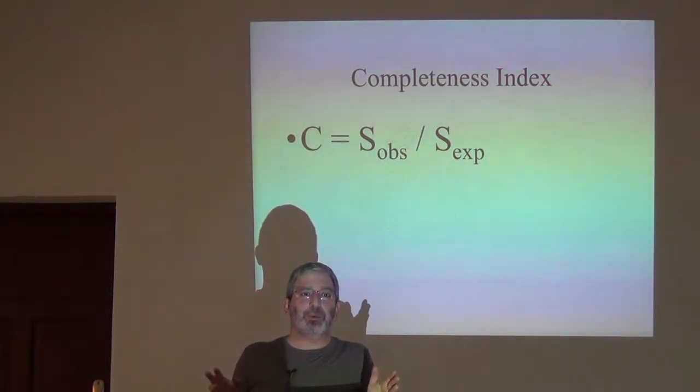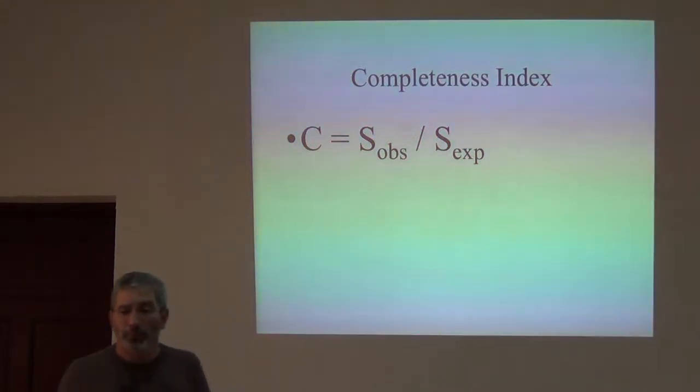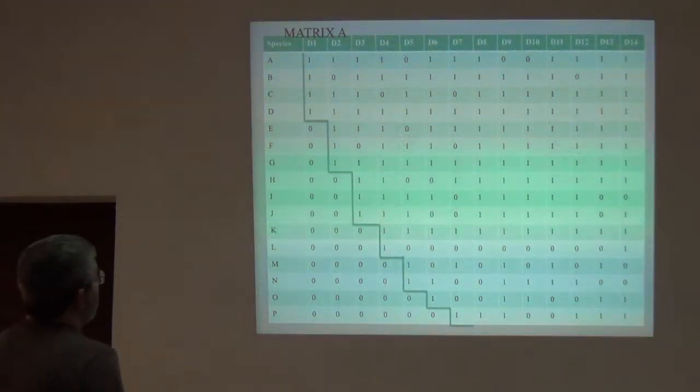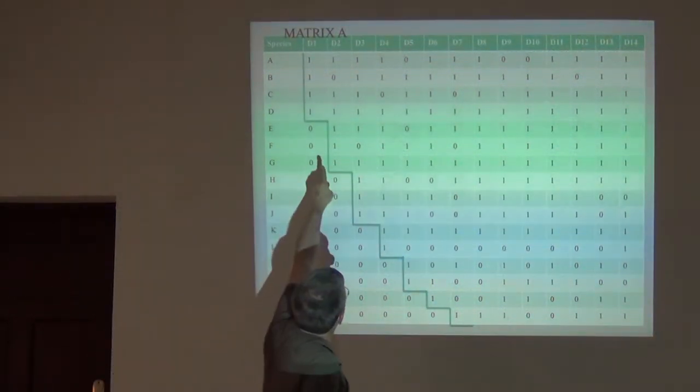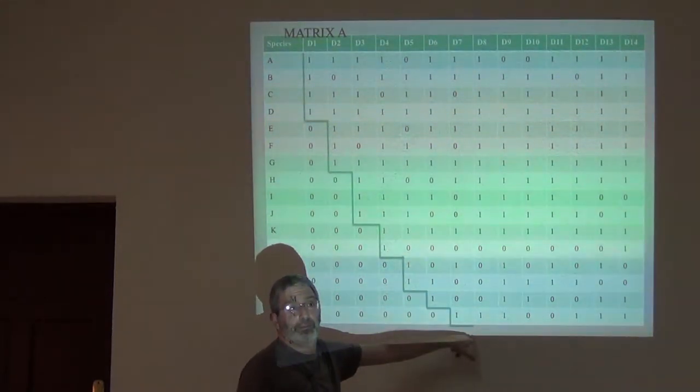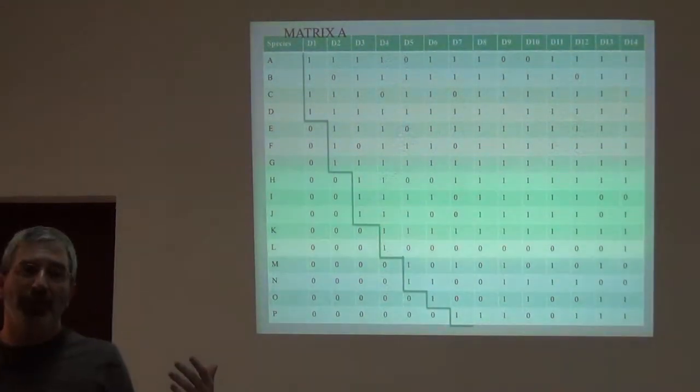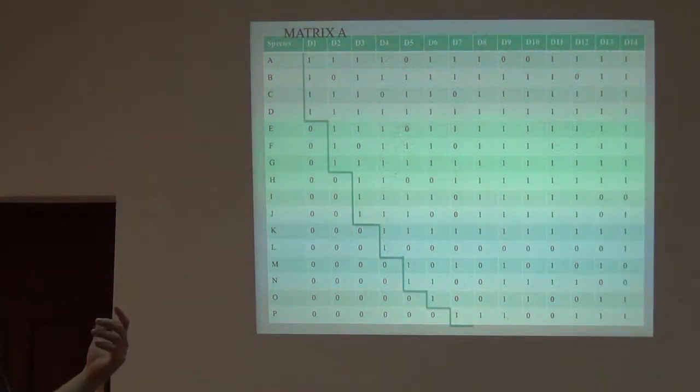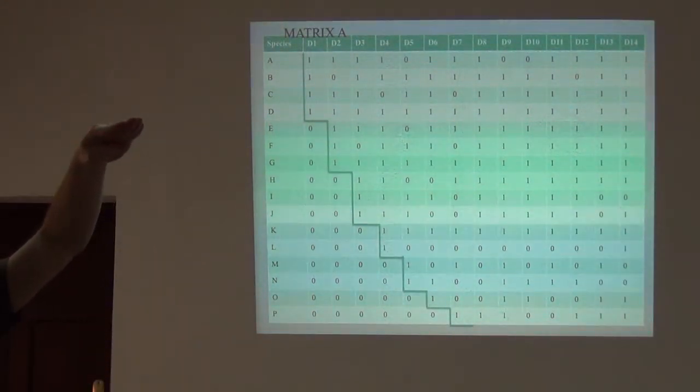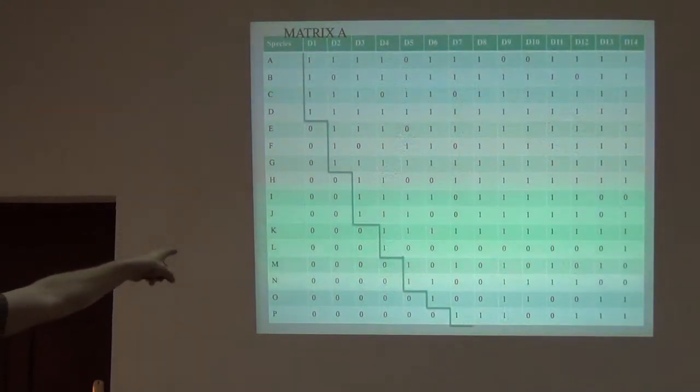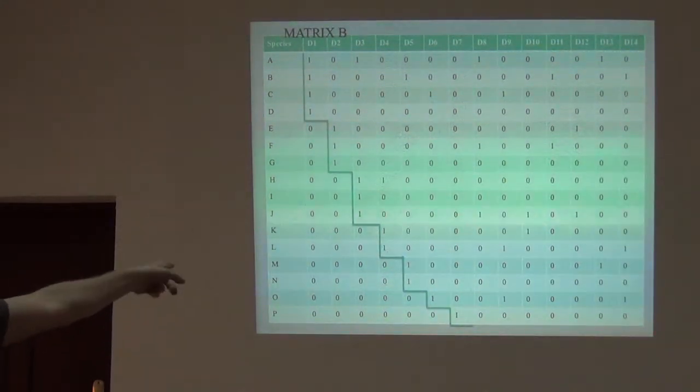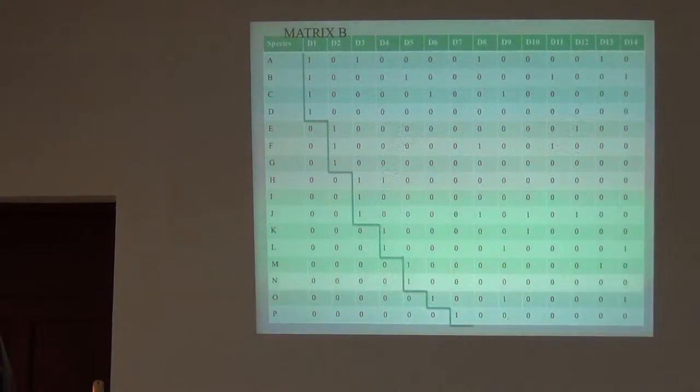Silly little example, but it basically comes down to in these matrices the accumulation curve only uses this first set of ones and it ignores all the rest of that information. So I just showed you the effect of ignoring that information. The accumulation curve for both inventories plateaued at 16 species.